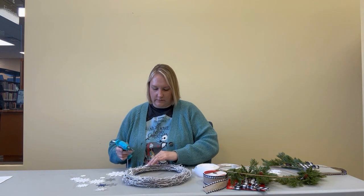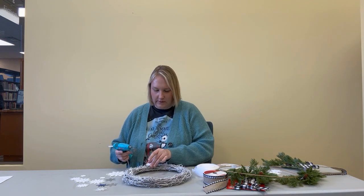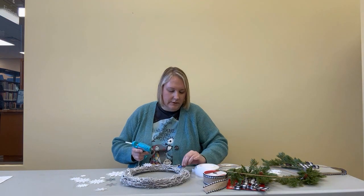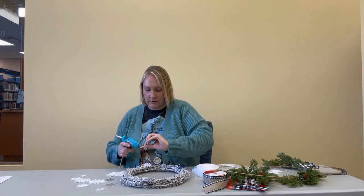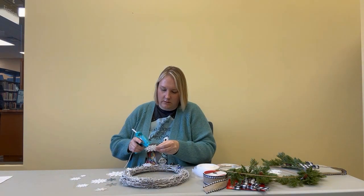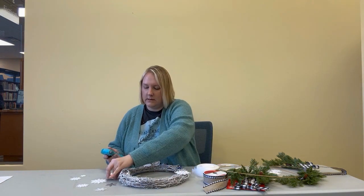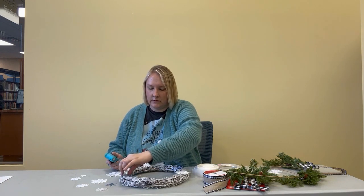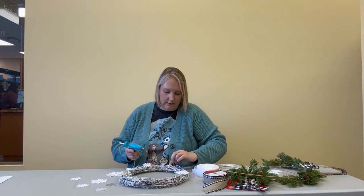Now you want to make sure that you leave room for your ribbon for hanging. Because this wreath surface is not uniform, you're going to want to get your hot glue into those nooks and crannies so that it sticks really well. I'm using white on white and then some extra little sparkle ones to add some more color. But you could do the wreath a different color if you wanted — I originally had one that was gray like a winter gray, but it was just a little dark, so I like this white one better.